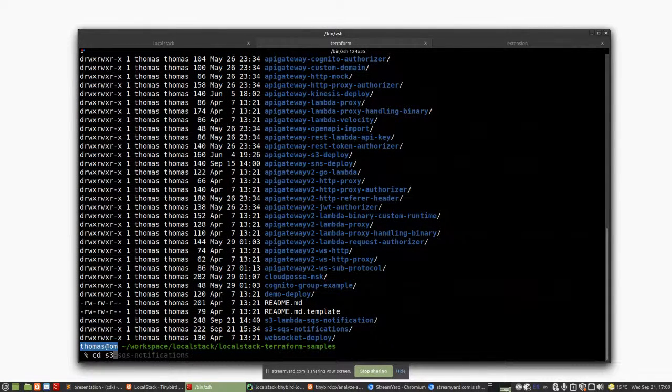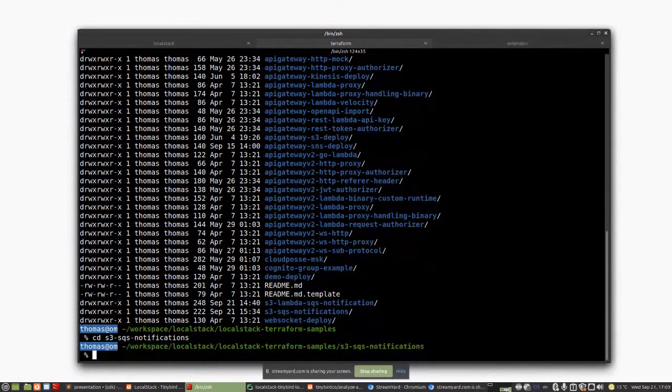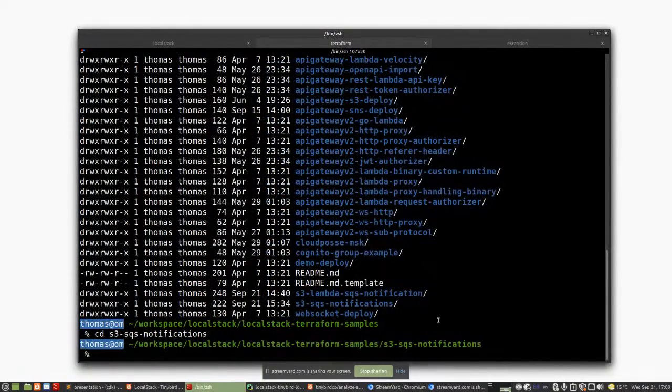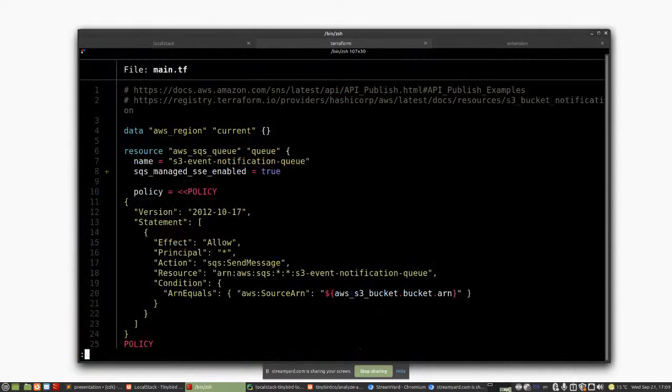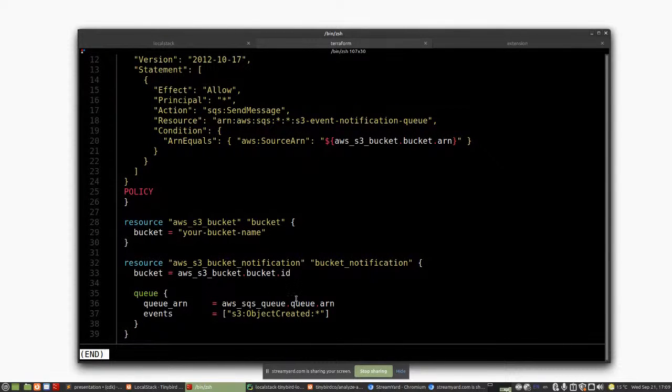And let's just open up something here, for example. So we have an example that uses S3, the storage system, together with SQS. And I'm not going to go into details. Terraform, if you're building things on top of cloud providers, you're probably familiar with it. It's just a declarative way to describe your cloud infrastructure. So here we're describing this queue, we're describing an S3 bucket, and we're describing a notification configuration that sends a notification to SQS if you create something in this S3 bucket.